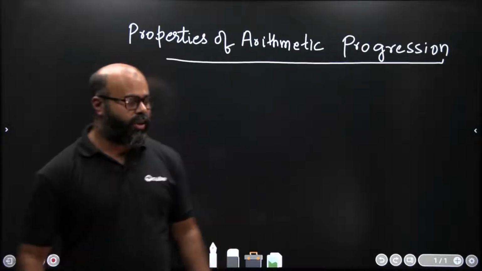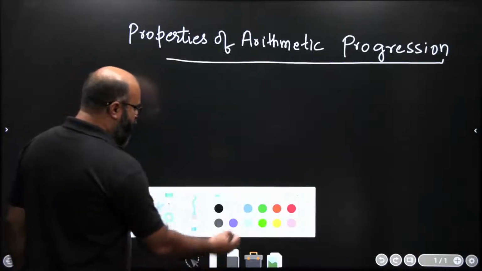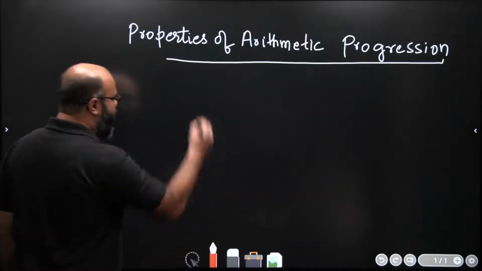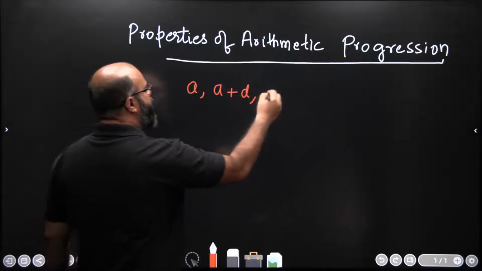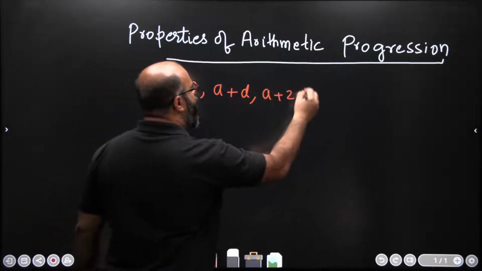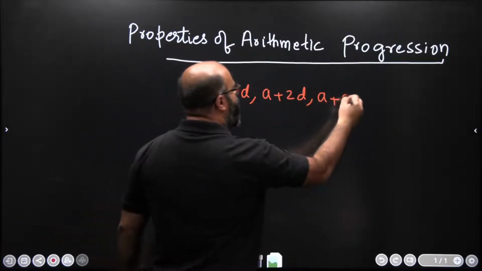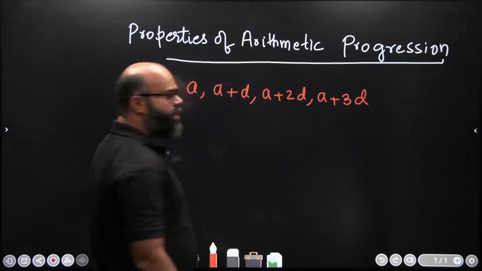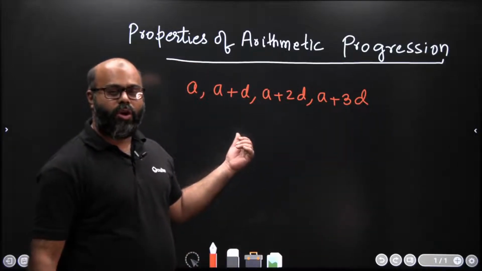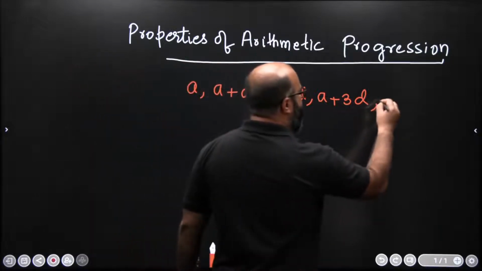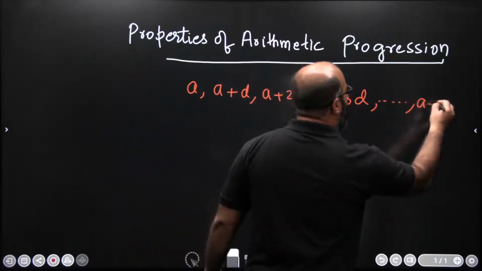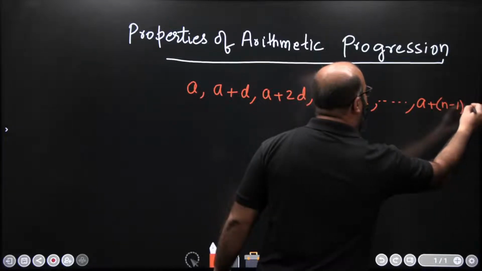So arithmetic progression is a sequence or a progression where the terms are arranged in a manner that there is always a constant increase in the consecutive term. So there is a common difference involved, which we generally denote by small d, and there is a first term, which is a. This is the pattern which is observed in arithmetic progression.